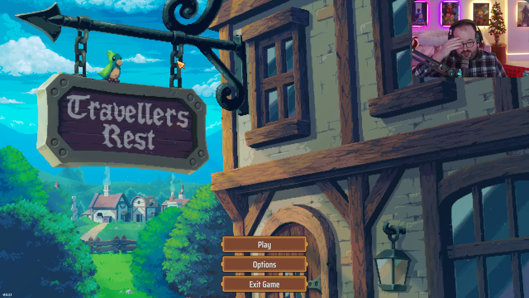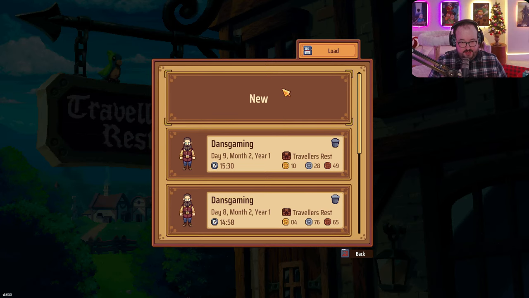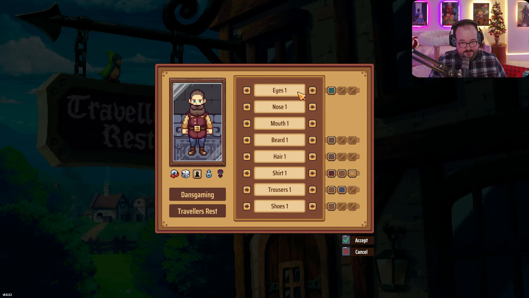All right, welcome, guys. Today we're playing Traveler's Rest. It's a game where you run a little inn. We played this a long time ago, and we're going to check out how it's been progressing in Early Access. Let's go ahead and do a new playthrough.